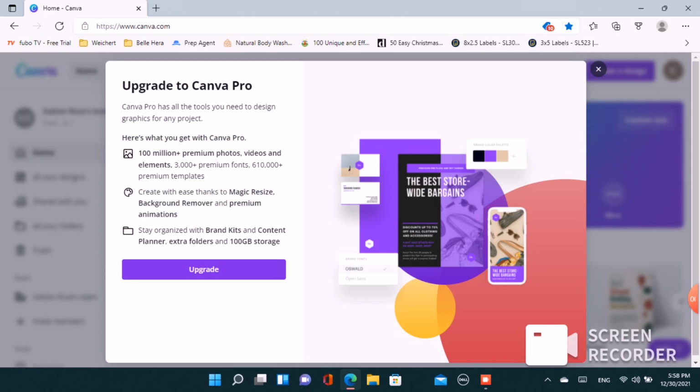And here I'm just showing the pro version, and if you were to upgrade, that is $12.99 a month, or you can do it for the full year for $119. And with that, you're getting millions more as far as video, audio. You're getting more access to templates. You have more access to graphics and elements that you can add on to your post. You have more storage on there. You have the ability to resize your designs, because once you start with the design, they won't let you change it, so you have access to change that whenever you want to. You have different backgrounds that you can choose from. You have 100 gigabytes in cloud storage.